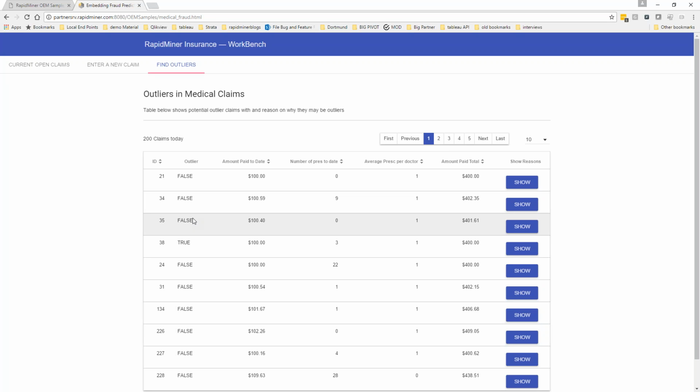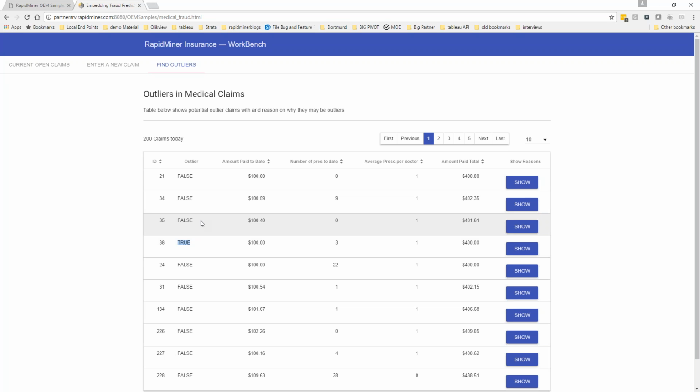Again, we are running some predictive analytics behind the scenes. We are running some models, and then we are identifying the outliers. In this case, for the current claims, which of them seem way off compared to their peers. So great, I have a false or true flag, just like we did earlier with the fraud. So in this case, I know which are the outliers or not.